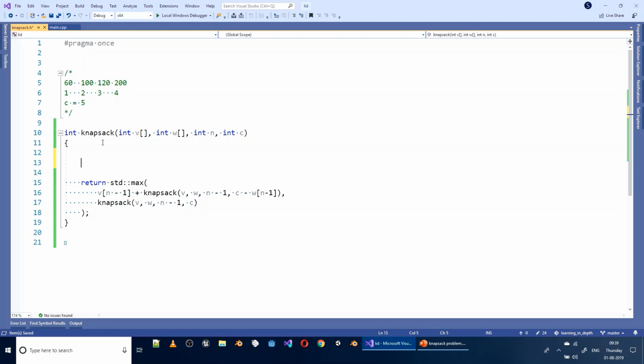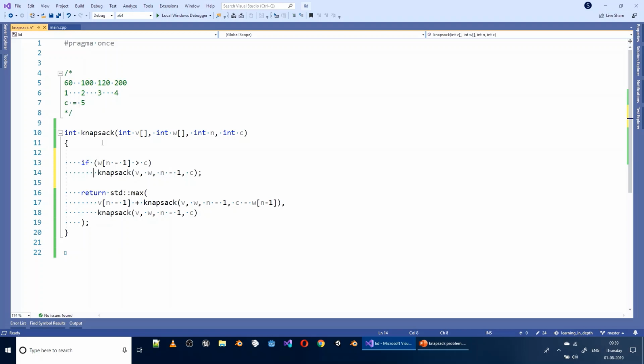And we do that by checking if weight is actually greater than capacity, which means that we cannot take it, right? So we just make a call saying that I still have capacity left, try with the lower items if we can get that. And then we need a boundary condition.